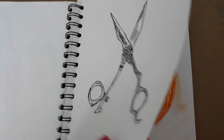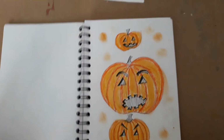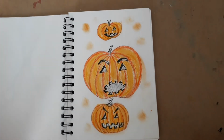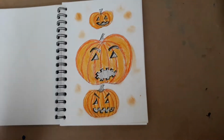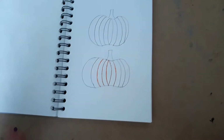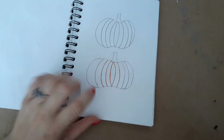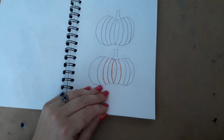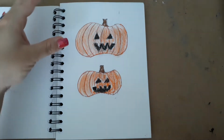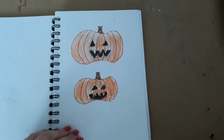So the next one after blade, actually, before I moved on to the next one, I was kind of playing around. So I made these super cute pumpkins, and my goal was to make a little video for how to draw a pumpkin. So I drew these, kind of played with it, used some pastels. And then this is me starting to draw the pumpkin. I was making a video and then I got interrupted, so I moved on to the next one. And then this is the completed work of my pumpkins. I just wanted something simple that little kids could do.